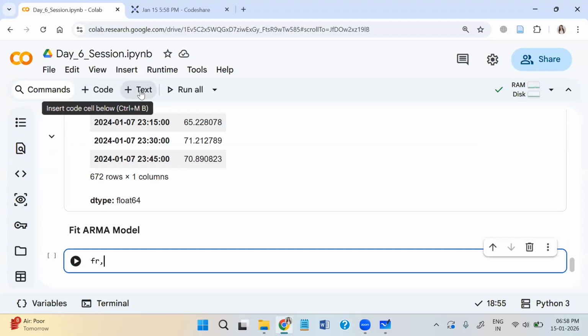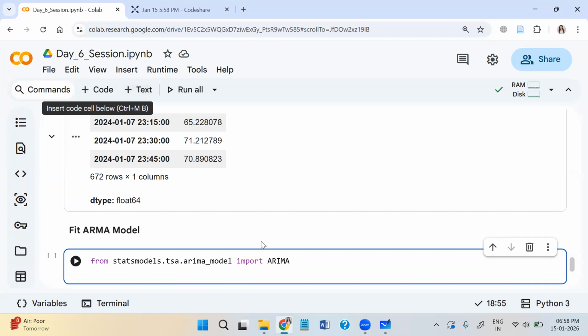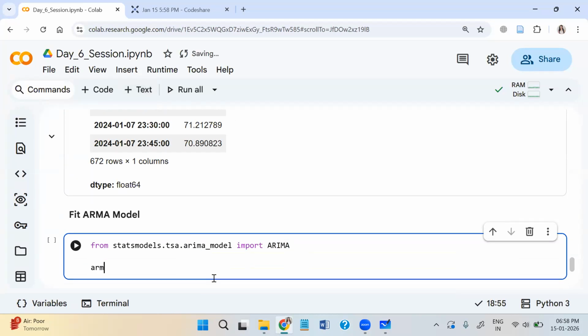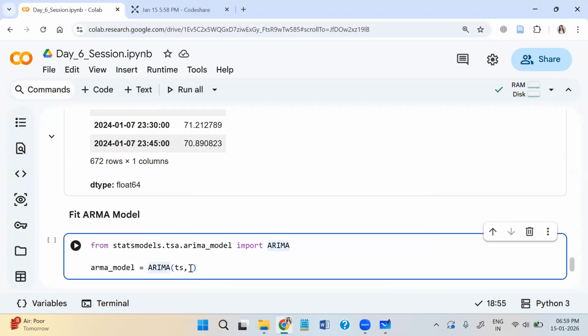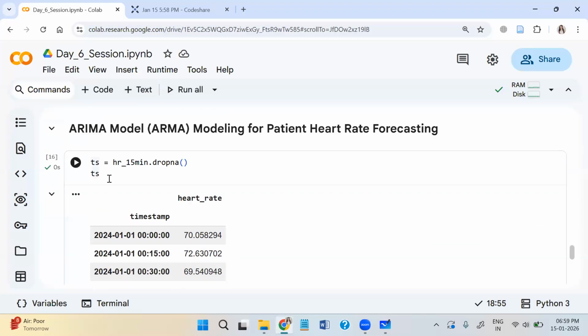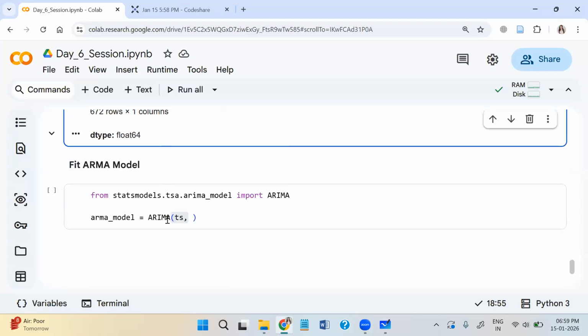So now I'm fitting this ARMA model and I'll call it from the statsmodels repository again. I'll go to time series analysis and from here I'll call the ARIMA model repository and import ARIMA, which is saved with this name in your Python platform. And then I'll deploy this ARMA model. I'll call here ARIMA and pass my time series data. If you remember, TS is my time series data that I'm passing here.